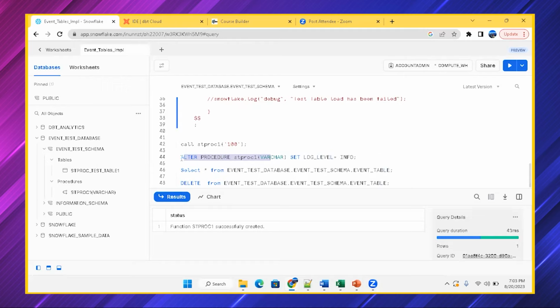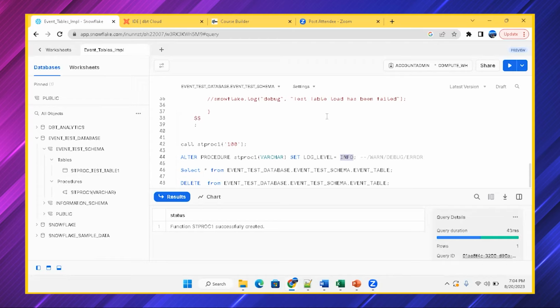Alter your procedure name with whatever parameter data type you are passing. All you need to do is set log level equals to info. This info you can have as warn, debug, or error, your wish. For me, I'm passing it as info.